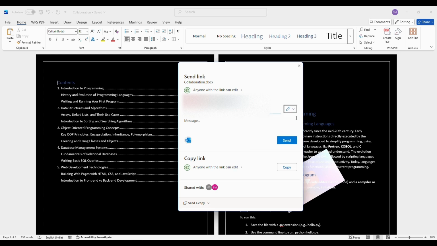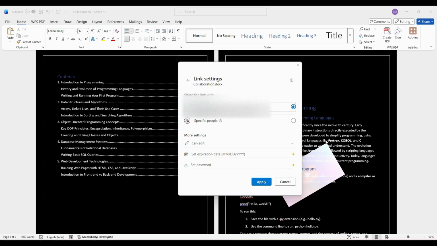However, if you want them to edit, you can again go back to edit. Apart from this, you can also modify certain other settings by going into the sharing settings. When you enter these additional settings, the first thing to note is that there are two options: one which says anyone, and one which says specific people.